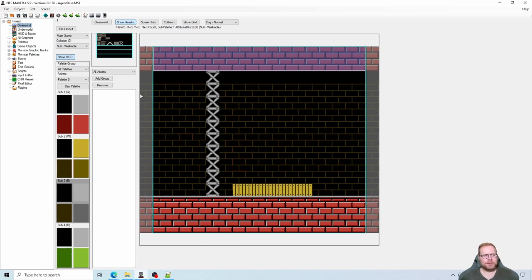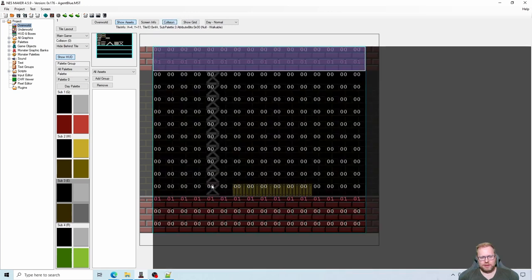But if I go to collision over here on the left, I'm going to choose my new hide behind tile type. I'm going to paint this fence with this new tile type, and I'm going to paint the hide behind on these as well.